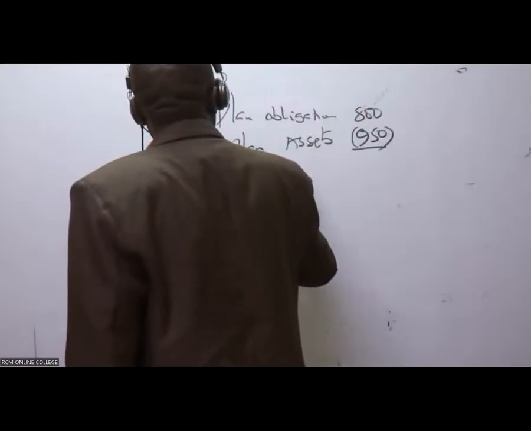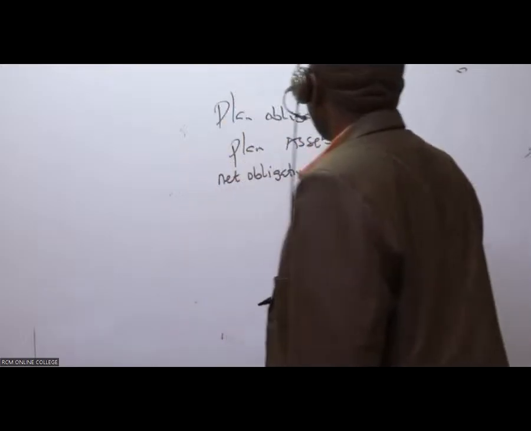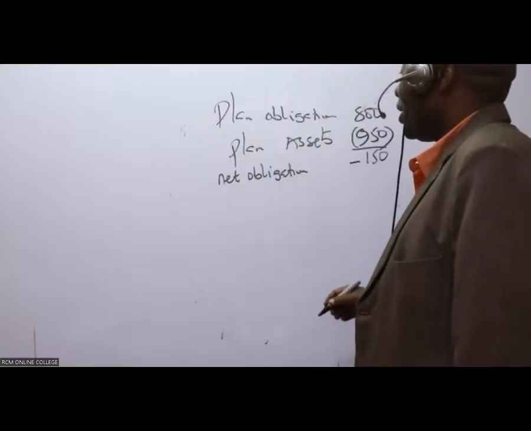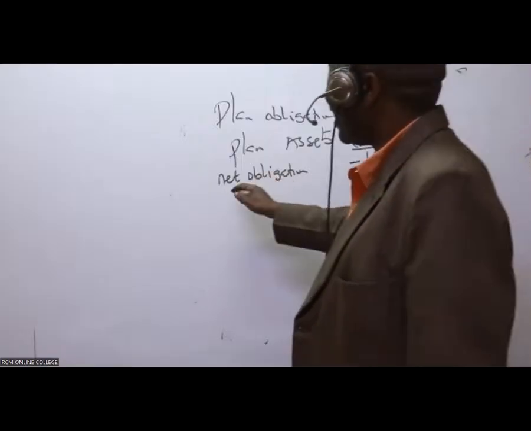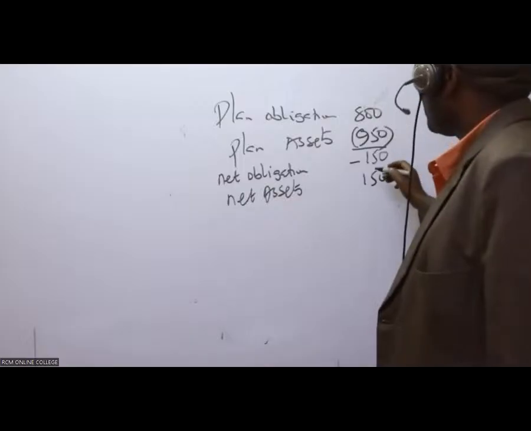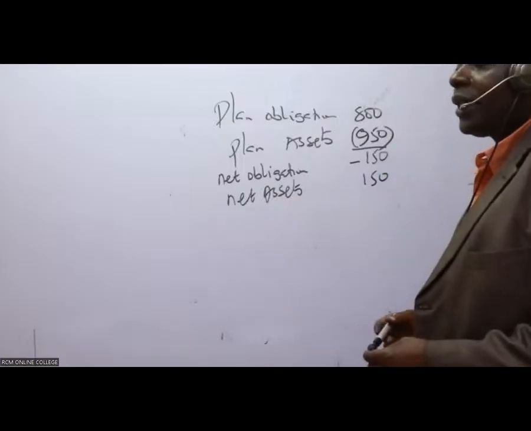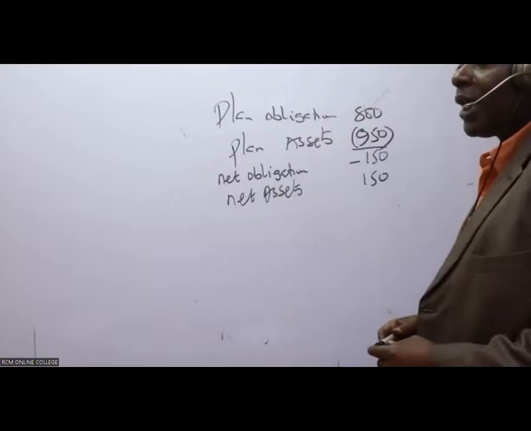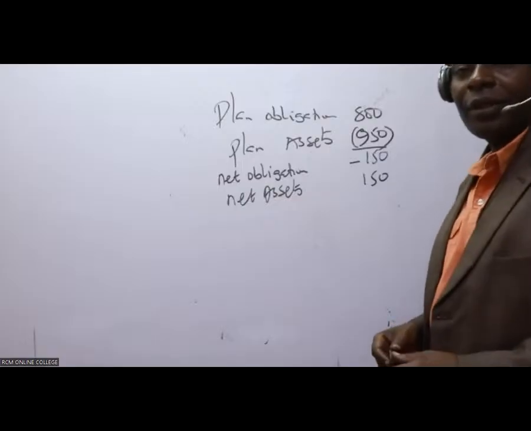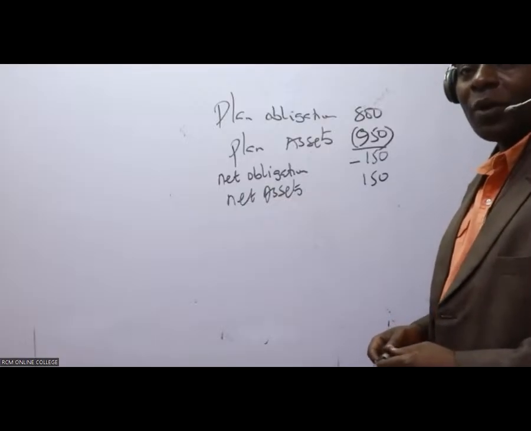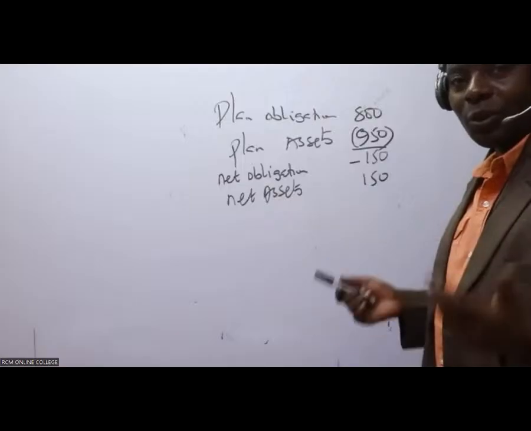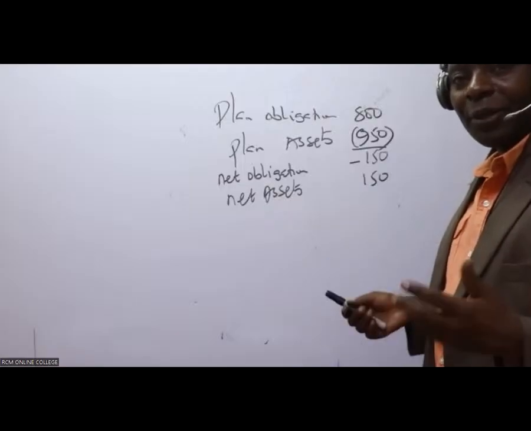The net obligation, which is minus 150. So basically, a net obligation that is negative is the same as what here? Net assets. So we have net assets worth 150. Basically, the assets are more. Whenever assets are more, ladies and gentlemen, that is a risk. People will start saying that now we are doing very well, let's even increase the pension amount to the retirees. And then you get into problems as a pension plan, a pension scheme.